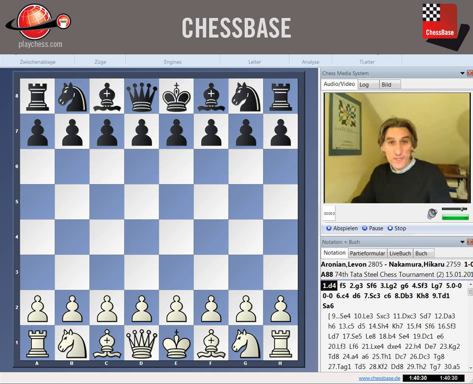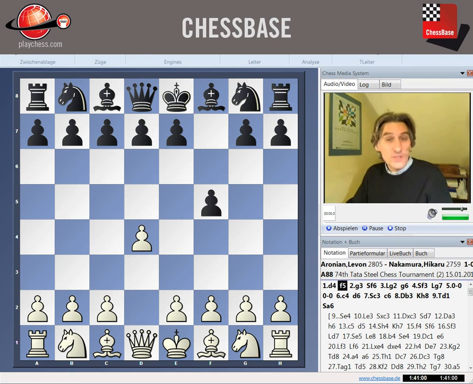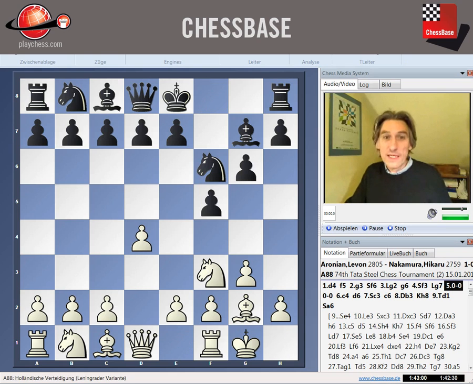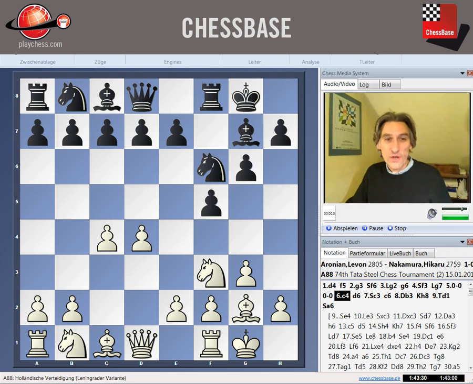First of all, you have to remember that just a few weeks ago, Nakamura defeated Aronian at the London Chess Classic in a very, very nice game. So Aronian was looking for revenge, and well, they had a really nice game. Okay, Leningrad Dutch. So Nakamura showing he's up for a fight.